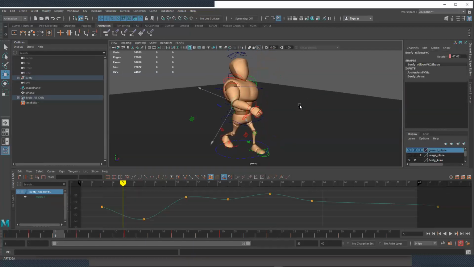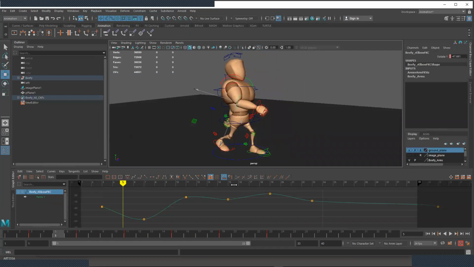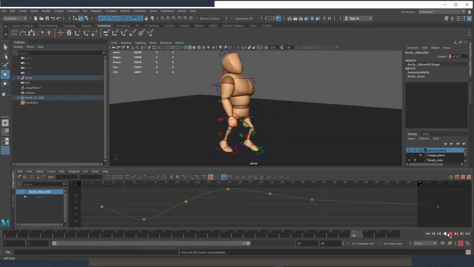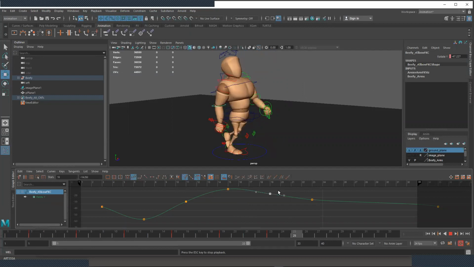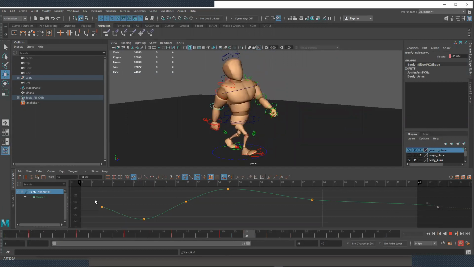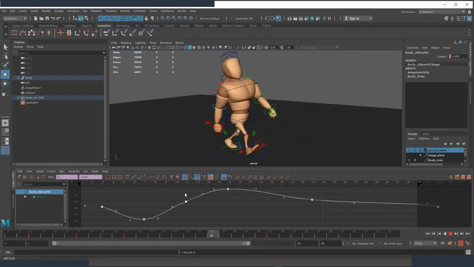And then for the arms, I saw some little stuttering going on here. So it's probably stuff like this. You want to have a cleaner thing going on here. Should I delete some of those frames to make it smoother? I mean, you can delete some of these. The tangent's broken right here, so it's not connecting back over to here. So just check some of your tangents. Okay.